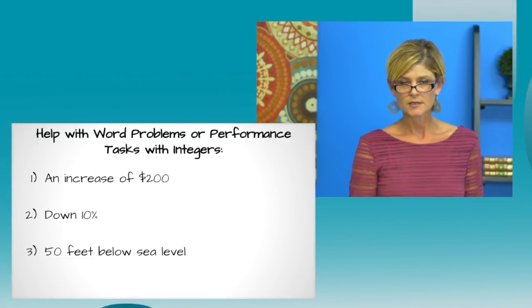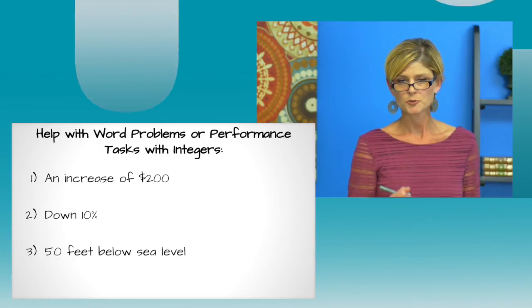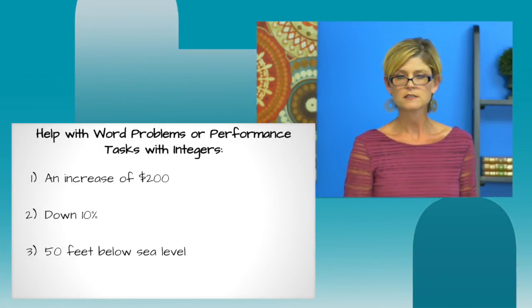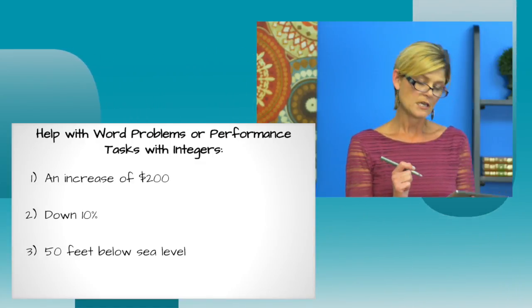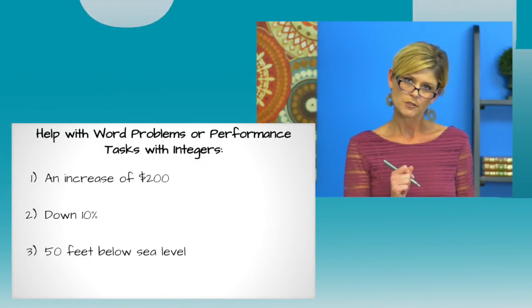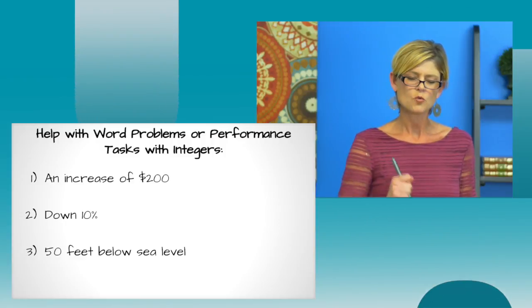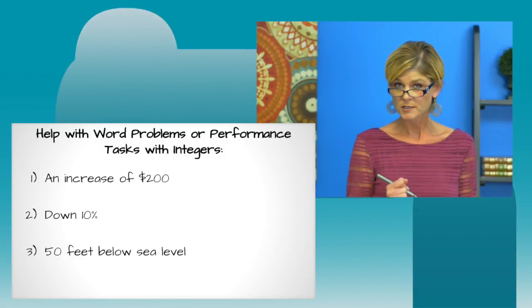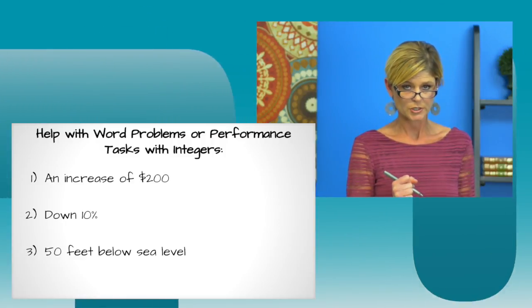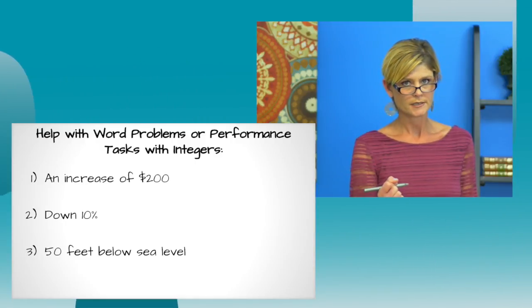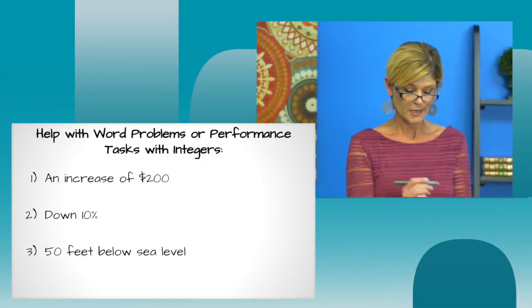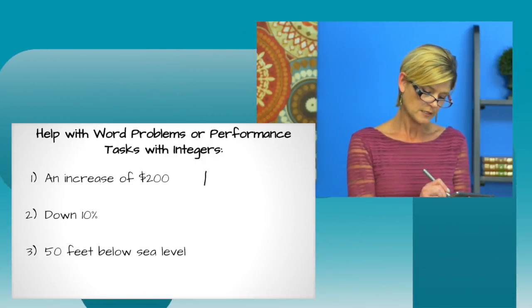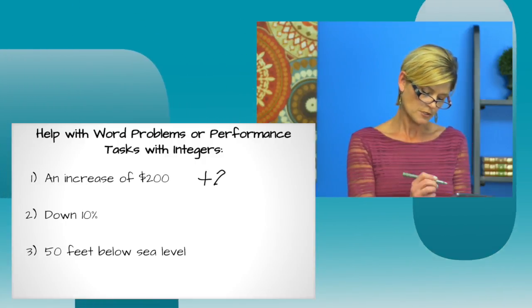Keeping that in mind, you're going to have questions like that on your performance tasks, and lots of word problems will throw things like this at you. An increase of $200. So you've got to think to yourself, okay, what are they asking me to do? Is it a positive integer or a negative integer? Positive 200, negative 200. Well, looking at the word increase, you've probably already figured out it's going to be plus $200.